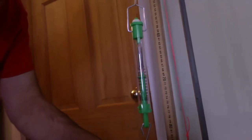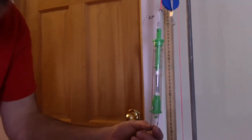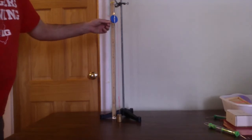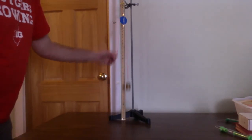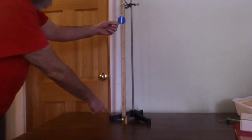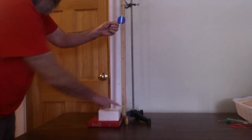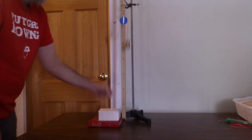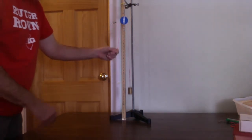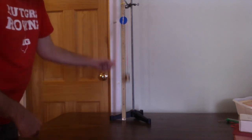Some of you might think, why not pull down on the hook and have the whole spring scale supported this way? But then you're not getting the registered weight of the whole spring scale. That's why you have to pull from the handle — you've got to get the hook and the string. Now I don't need the spring scale on there to study the distances. How far does that weight go up as I pull my hand down? The top of the box is aligned with the top of the weight. When I pull my hand down, my hand goes to where the top of the weight was, and the top of the weight is where my hand started. These distances are the same. That's my law of conservation of rope.